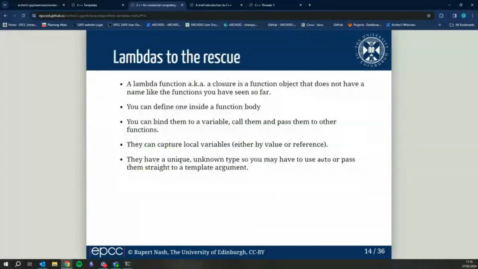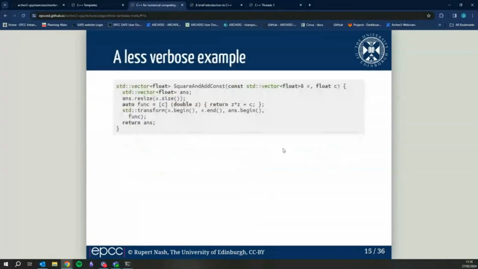The point of these lambdas is that you can name them to a variable, and then they can be called later at some time. So a less verbose example would be to have some function that we're going to call, but oh no, sorry, this is the example of the lambda. So here we define a lambda called funct. It doesn't have to be called funct, it's just to make it clear that this is going to look like or act like a function.